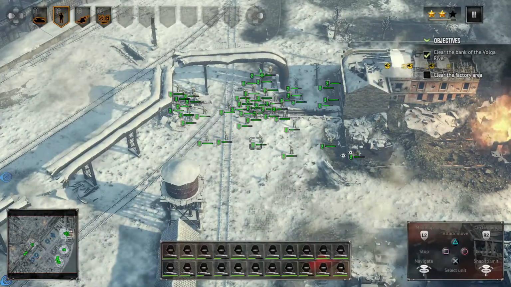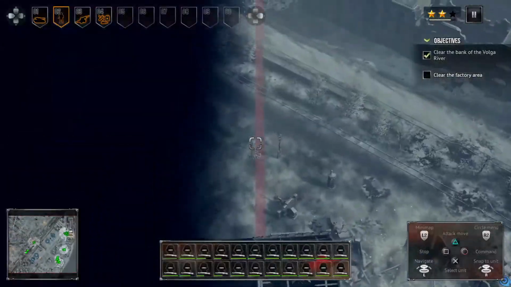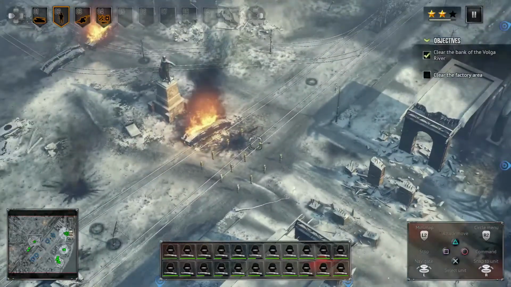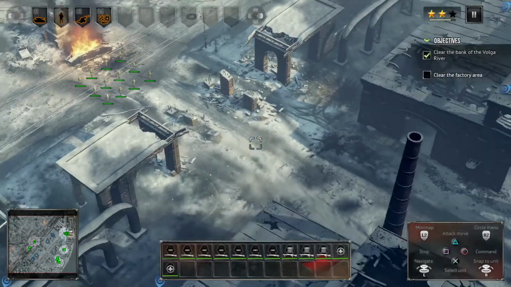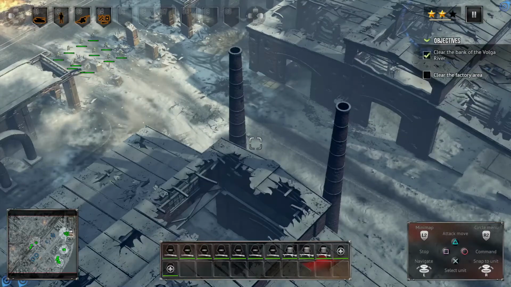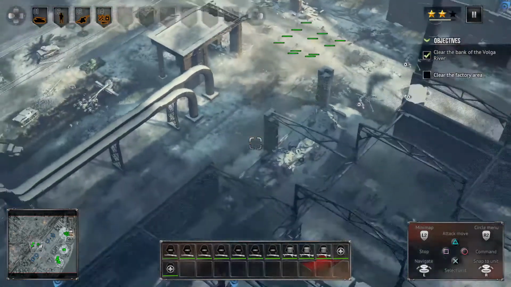Let's have our group stand up. And I'm going to let that group recover. What I'm going to do is use this group right here in the meantime to see what they can do. We got a couple medics. You know what? I'd almost like to merge them. I feel like that might be a better move here.